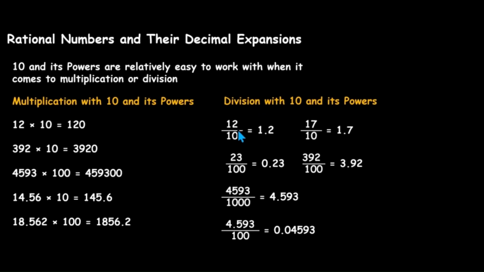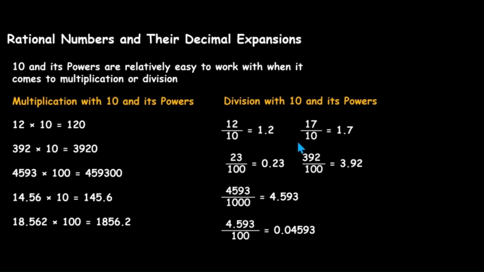So in short, when a number gets divided by 10, only one digit will move to the right of the decimal point, as 10 has only one zero. When any number gets divided by 100, two digits will move to the right of the decimal point, as 100 has two zeros. And similarly, when some number gets divided by 1000, three digits will move to the right of the decimal point, as 1000 has three zeros in it. So please try with various examples and then see if the results are in line with what we have discussed.